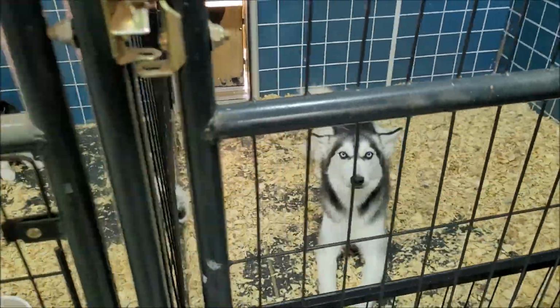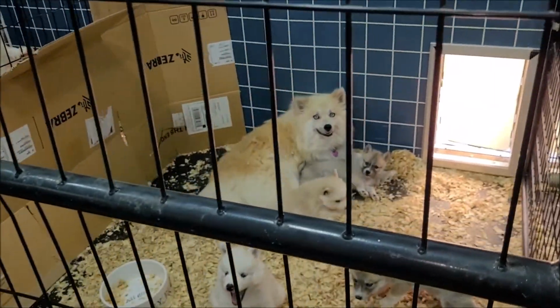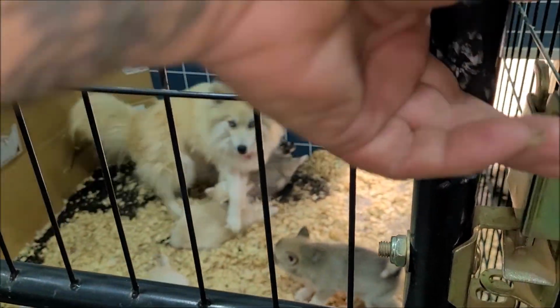She's got a short coat. And you don't have a short coat. But. And then we got Juno. Juno's pups over here. We're not sure who Dad is. I didn't want to let her out.